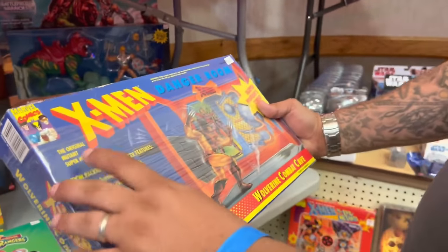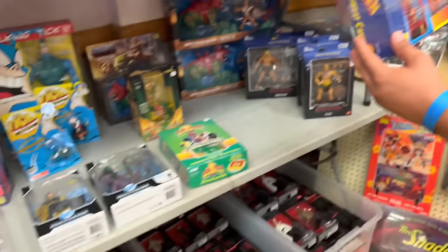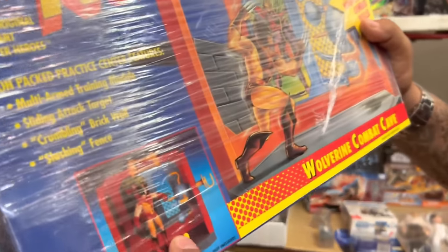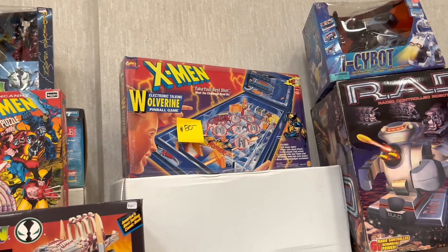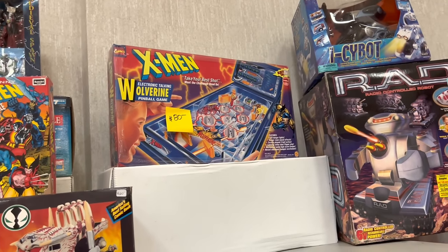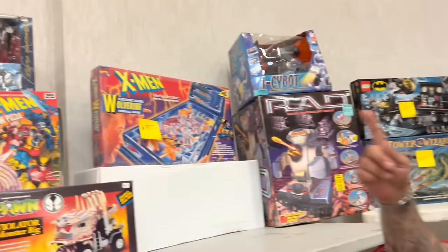Mike, what are you getting? That for $5? This is the X-Men Danger Room. Actually, it would look good with yours. It would look really good. It really would. So it's really Wolverine in a closet getting beat up by a squid thing. So squid Billy? Right here, this thing. Okay, that's cool. But $5, can't go wrong. I really like that too. So if I say I want it, you're gonna buy it, right? Probably. More than likely. So I think I want that. Might buy that. Okay. I'm gonna walk away and think about it. Then you come back and you have a stack.